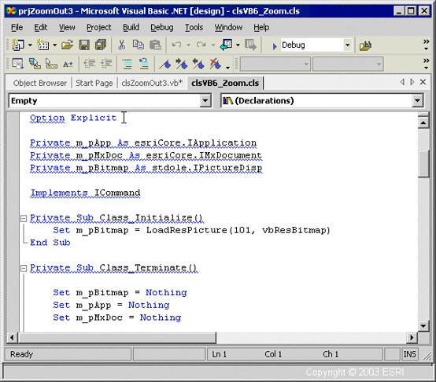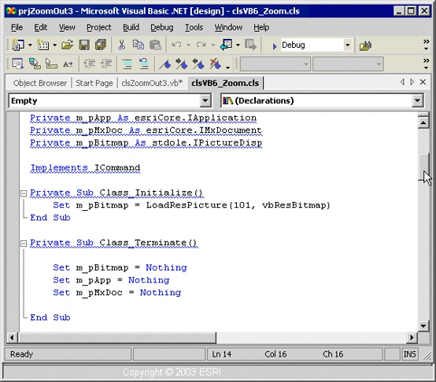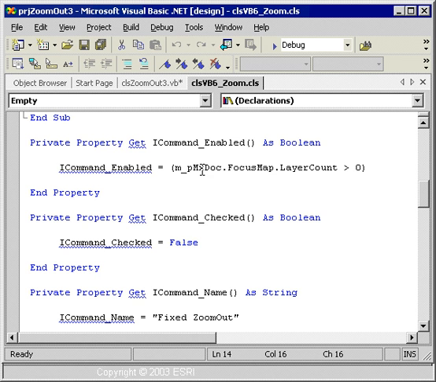But let me review my VB6 code to become familiar with what I'm going to do next. Here's a reference to option explicit. I see my private declarations that will need to migrate, the implement statement, class initialize, class terminate, and the implementation code for the properties of iCommand.